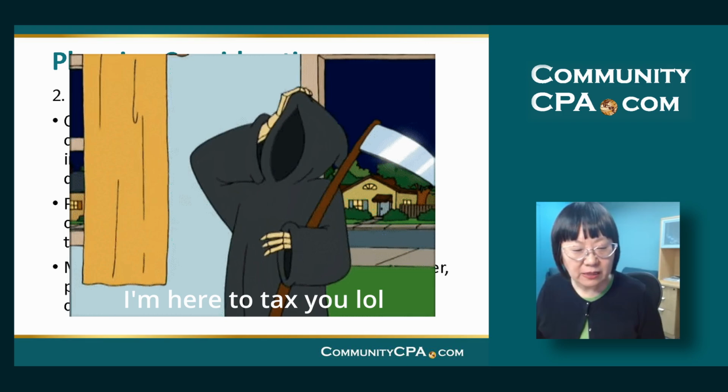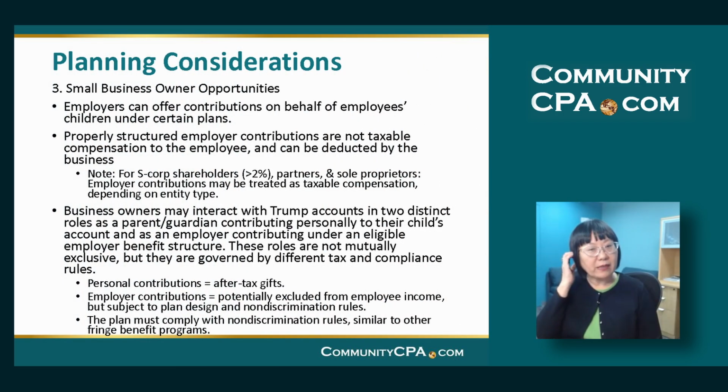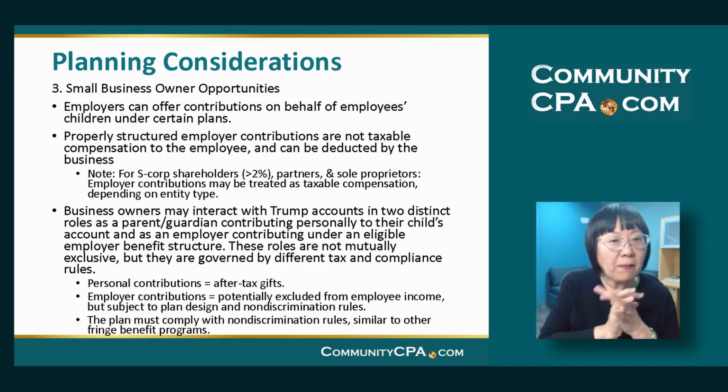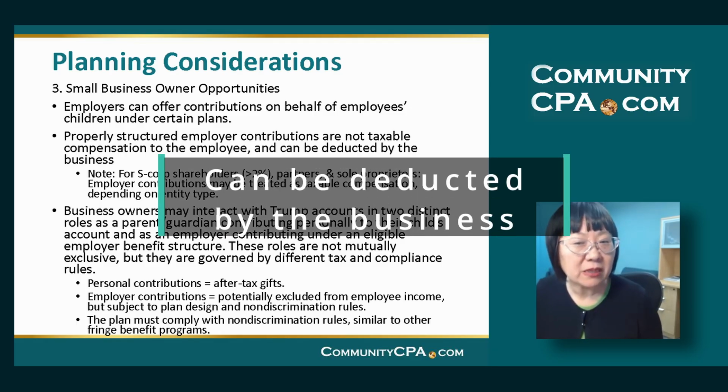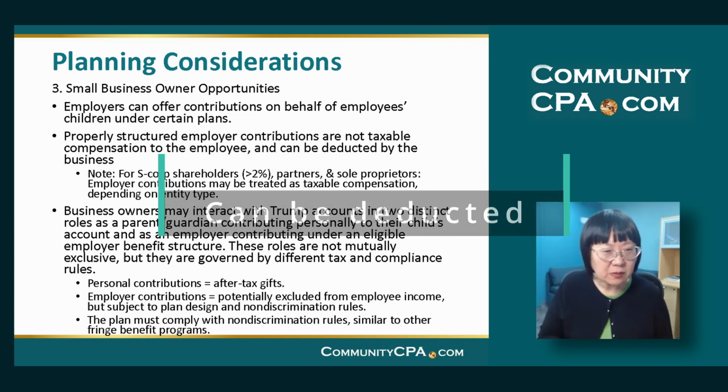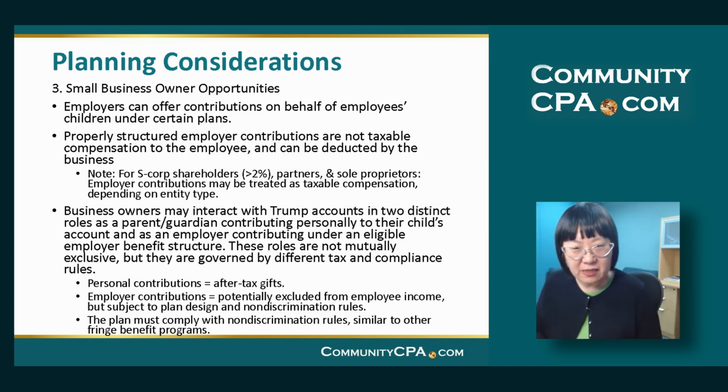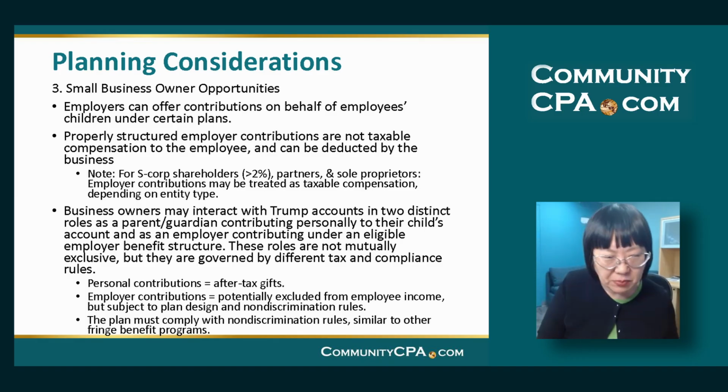Then the last planning consideration is one that I am still exploring for our client, and we can talk about this. Small business owners, employers can offer contributions on behalf of the employee's children under this plan. Remember that threshold is $2,500. Properly structured employer contributions are not taxable compensation to the employee, and can be deducted by the business. It's not taxable to the mom and dad, but can be deducted by mom and dad's business.